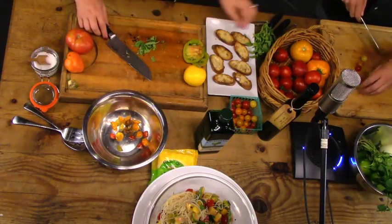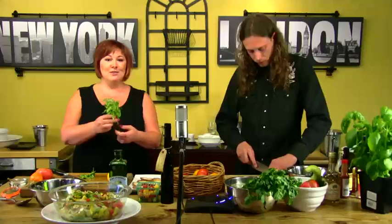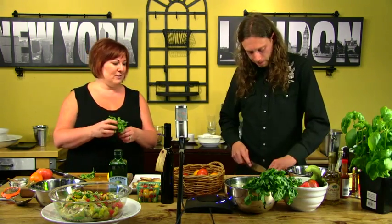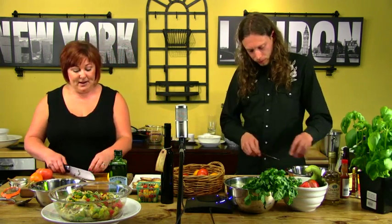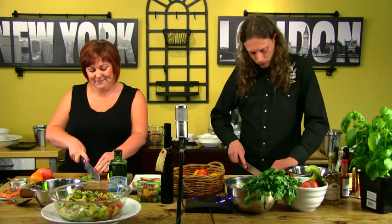So this basil here is actually a lemon basil. It's really interesting to taste. It has a really neat fragrance to it, but it's basil that also has the lightest bit of citrus to it as well. So it's kind of a fun one. I like it for this. Sometimes I even do a little bit of lemon zest when I'm making a bruschetta.